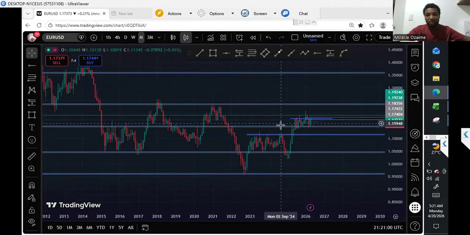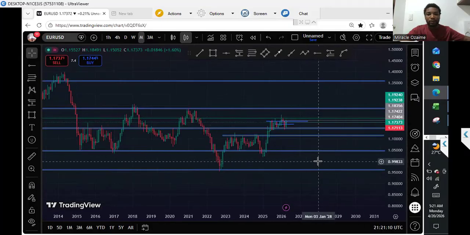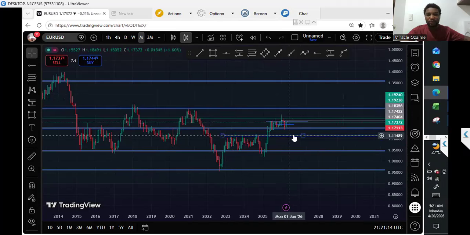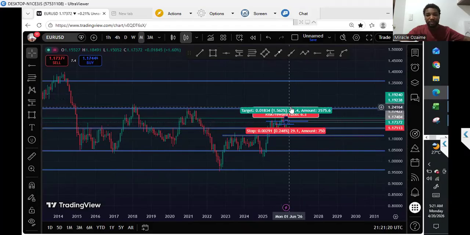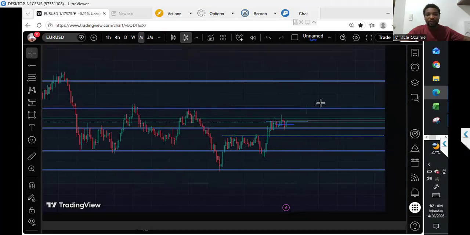this is a major zone. A base can actually form at a major zone, and we are looking that the market is pushing towards the upside. So that's what I could see on Euro USD as of the moment. So this is looking like a base. Once this monthly candle closes bullish, then this is going to be a base to retest this area. So that's what I can see on the monthly time frame, to come and give a triple top around this area.